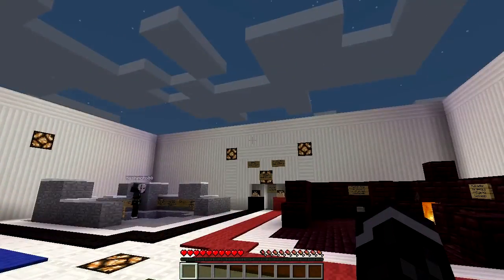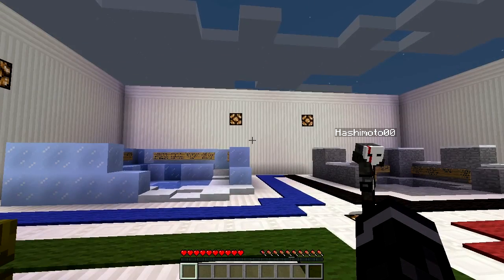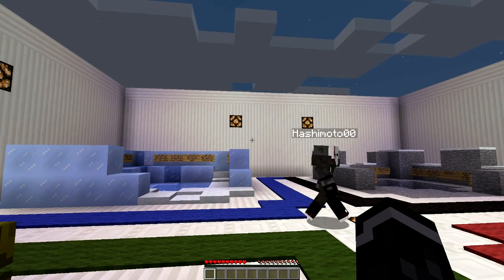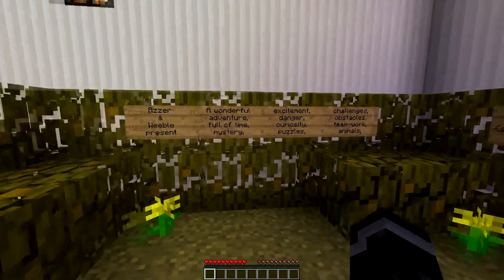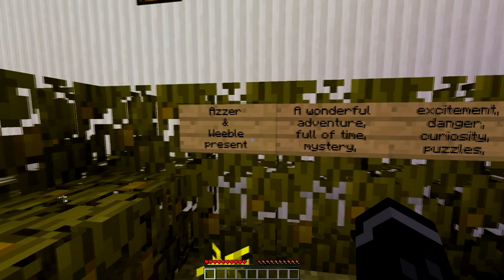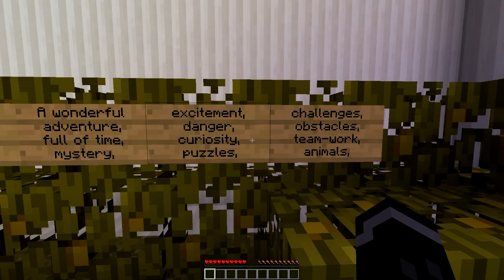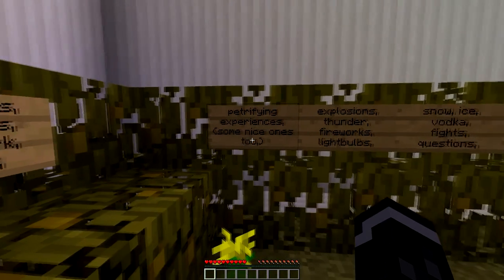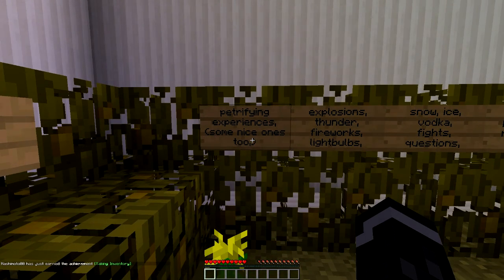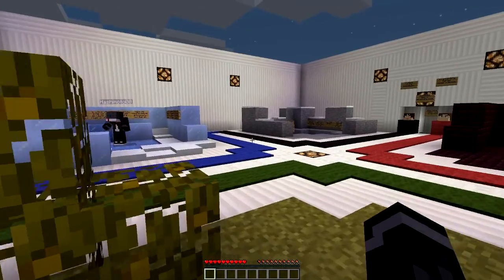We've entered in the spawn point here, and there's some rules and stuff, so we're just gonna read them all up. And there might be a little glitch right there, because I just switched my thing to full screen. Okay, so let's start right here, I guess. Azzer and Weeble present a wonderful adventure full of time, mystery, excitement, danger, curiosity, puzzles, challenges, obstacles, teamwork, animals, petrifying experiments, some nice ones too, explosions, thunder, fireworks, light bulbs, snow, ice, vodka, fights, questions, and sneaky pop culture references.